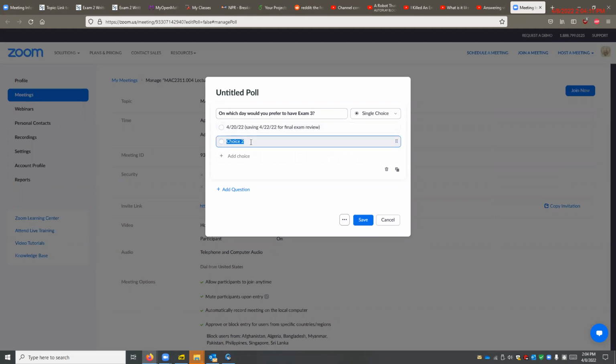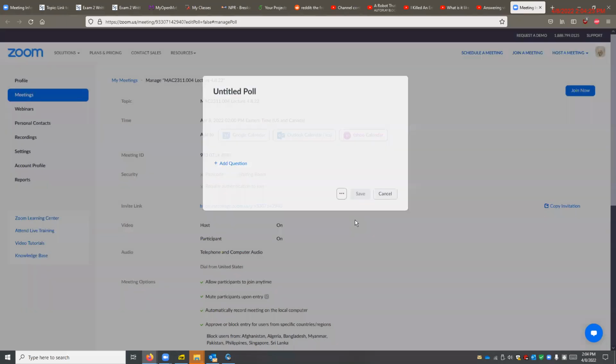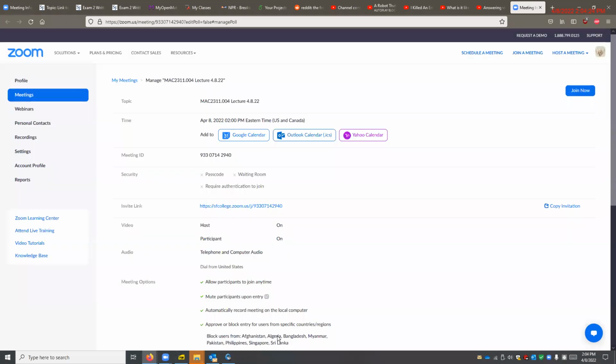And then the other option here is to have the test on 4/22, the last day of class, with no dedicated review day for the final. All right. We have a decent sized quorum here, as many people as I could hope. I'll go ahead and launch the poll. If you'd rather have the test on the 20th, that means the test will be sooner, less time to prepare for exam 3, but a little bit more time dedicated to prepping for the final. If you want to have the exam on the 22nd, that would mean you have a little bit more time to prepare for exam 3, but no dedicated review day for the final.